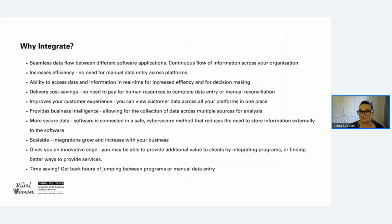And then you might also have the fact that they booked in for a service. So for beauty salons, for example, you're going to have product sales and you're going to have services that you provided. Someone might go online and purchase their products, but they've had a service in person. What it does is it helps improve your customer experience because you can see at any point what your customer has done across your entire business. So you can see that they've been purchasing their products online, but they've actually still been coming in and making their regular appointments. So you can view your customer experience, and that helps you achieve better customer experience.